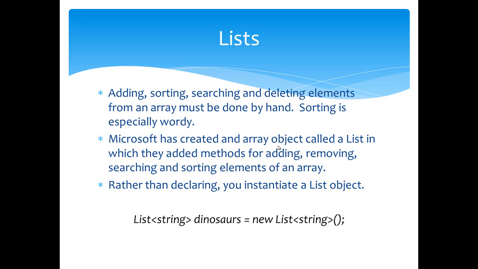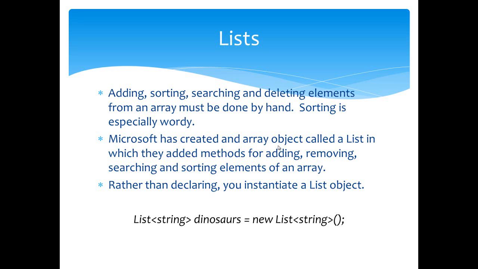So if I wanted to sort an array, it's a pain to sort an array. I'd have to write this routine that says, okay, grab the first item, look at the next item. Is the next item less than the first item? Flip them. Now look at the next, and it's called a bubble sort. In the old days we used to write those all the time. Or if I want to search for an item in an array, I would write what's called a loop, and I'd say, okay, look at the first item. Is the first item what I'm looking for? If not, grab the next item until you run out. If you run out of items, it's not in the list, but if you find it, stop.